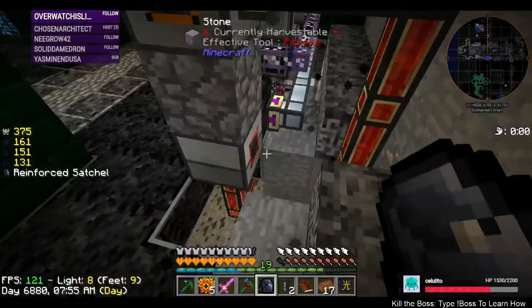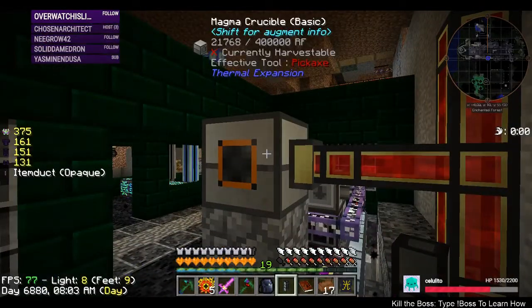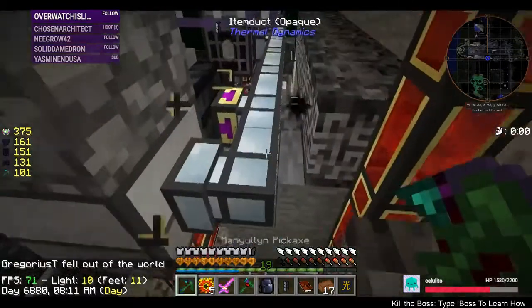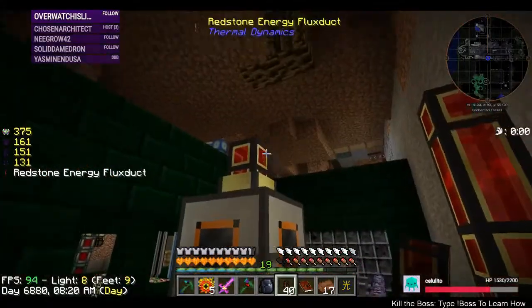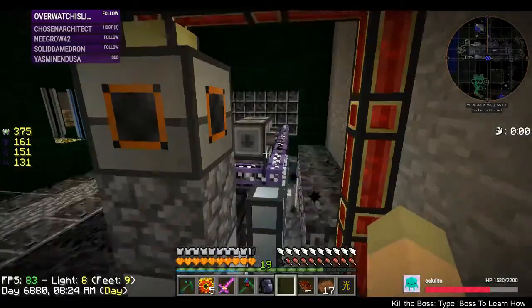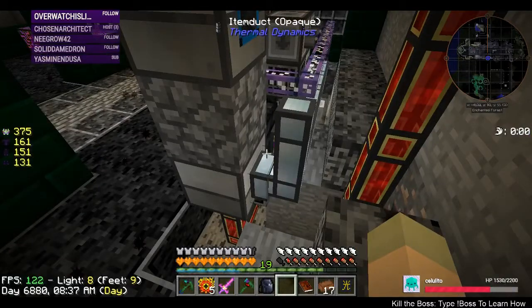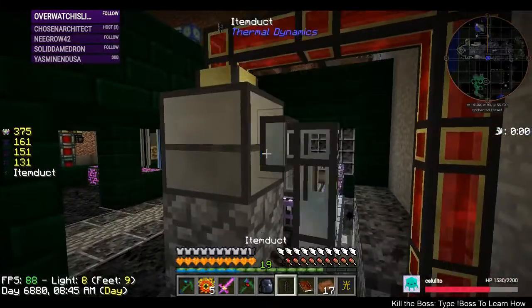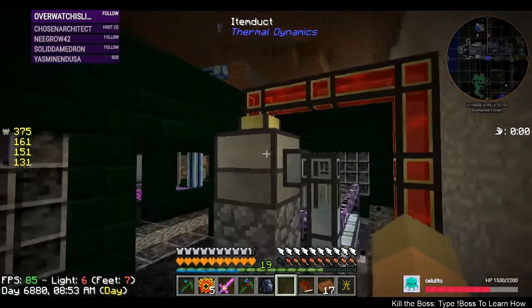I have faster item ducts in the future, but this here, output of that. This is that. More. That. Oh, would need an interface.